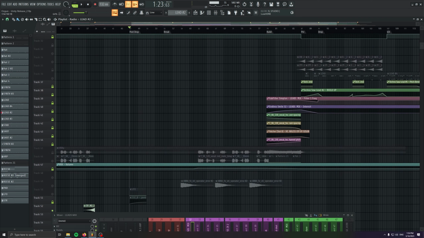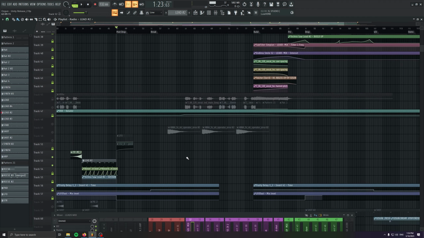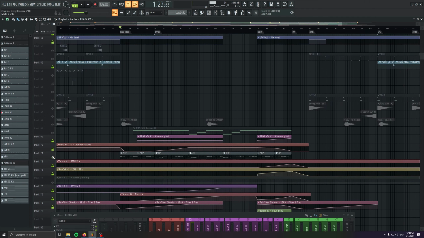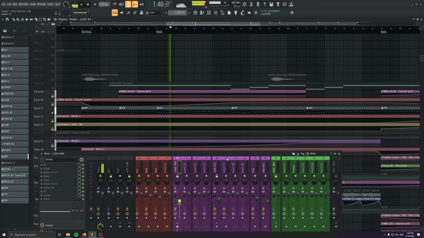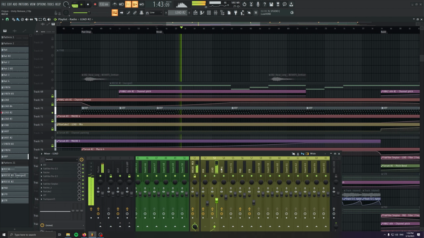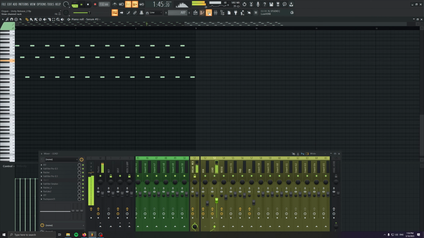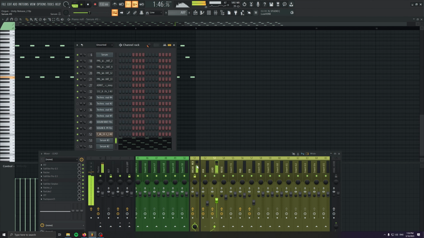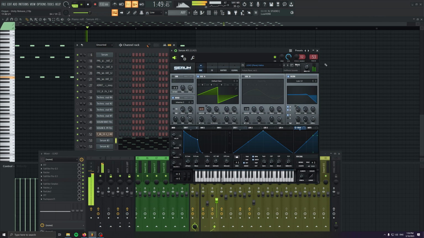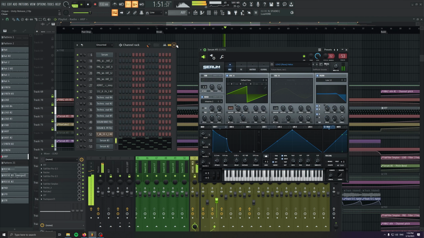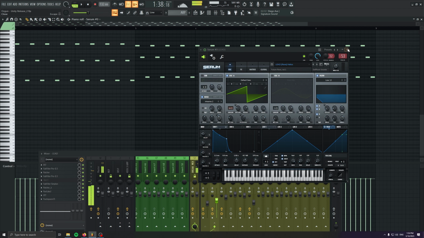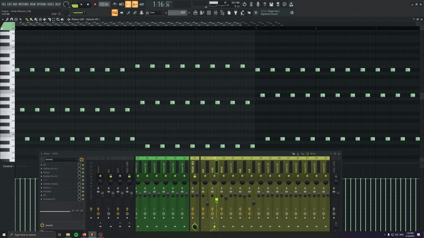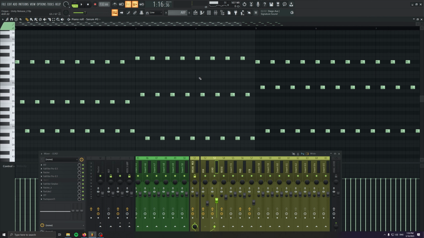So in the break, let's check what sounds we have. Probably we can start by checking the main ARP. So again, a Future Rave lead, a sound from Serum, and the processing is again the same.